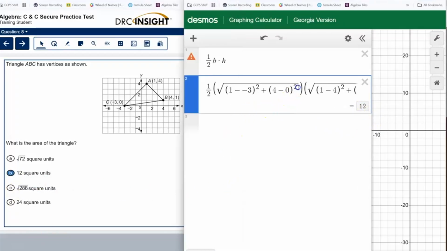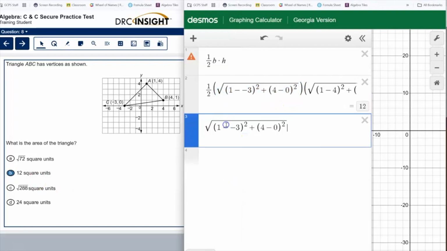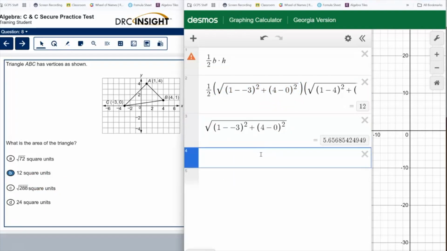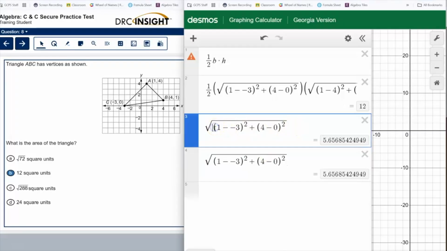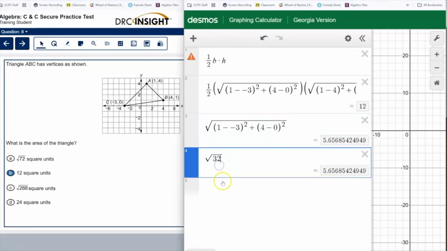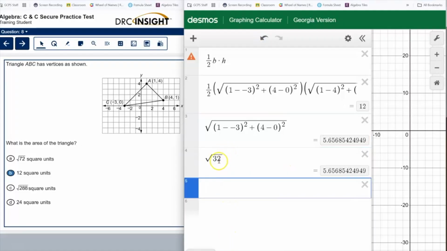If this was not a whole number, then I would take this by itself, copy it down twice, see what's under the square root, which is 32. And then I would start breaking 32 down and making it a perfect square, in simplest form. But because this is multiple choice, I could just type in the answer. So I would type in radical 72, and see if it matches what we need.